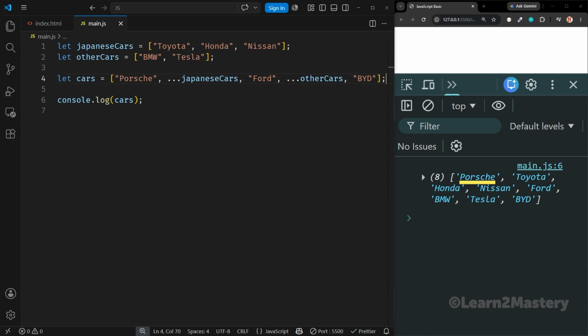As you can see, the new array contains all the elements from our existing arrays, along with any additional elements we choose to include. This flexibility makes the spread operator a convenient way to combine arrays and build new arrays at the same time.